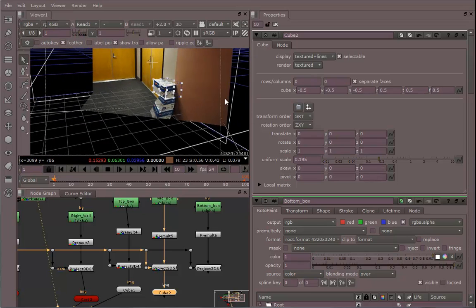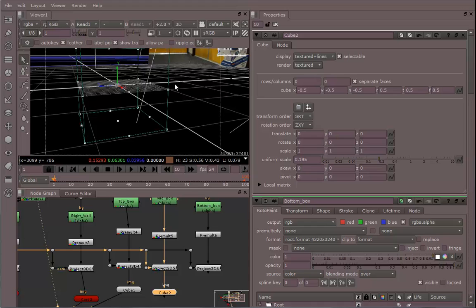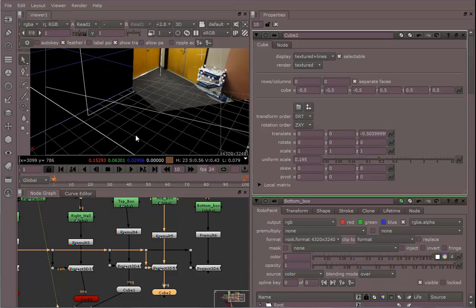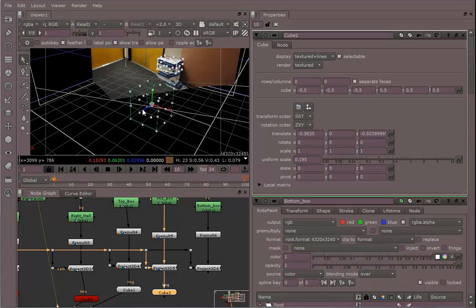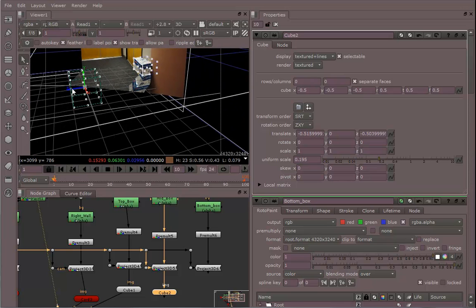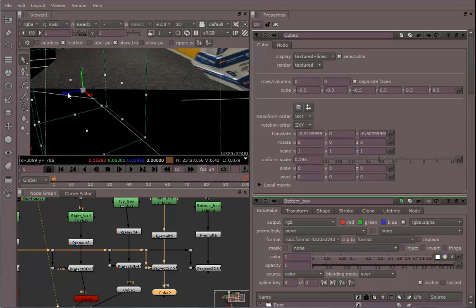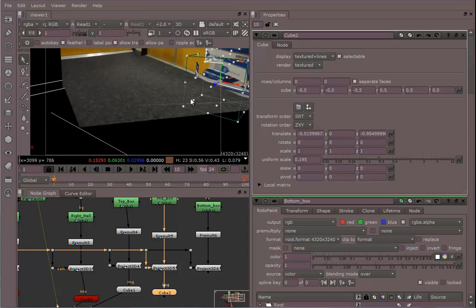Alright, here you go. And bring it over. I'm just going to rough put it in. Kind of hard to grab that. You can see it coming into place.